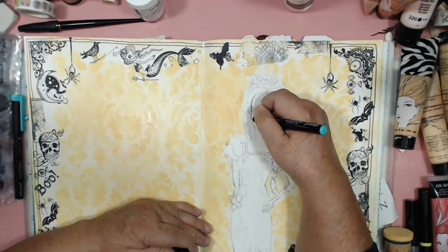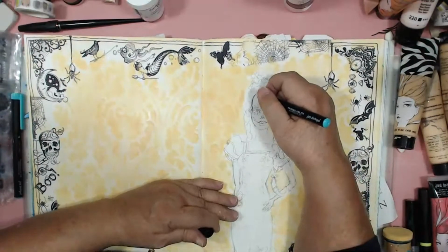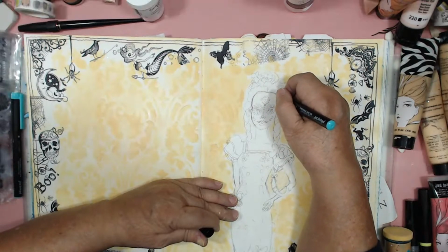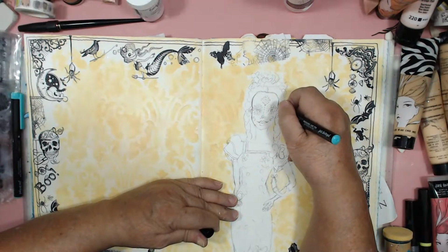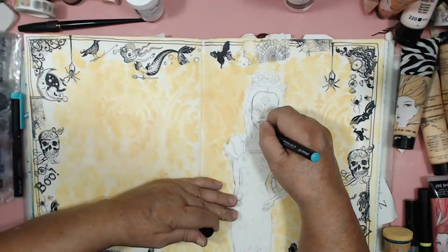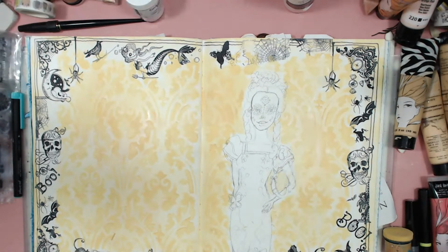I'm just going over. I can't decide whether I should do watercolor or do acrylics on her. That is so fine. I don't think you can see it. We can see it though.